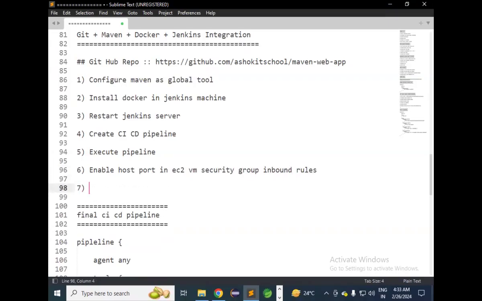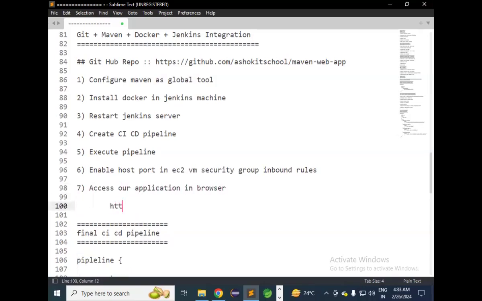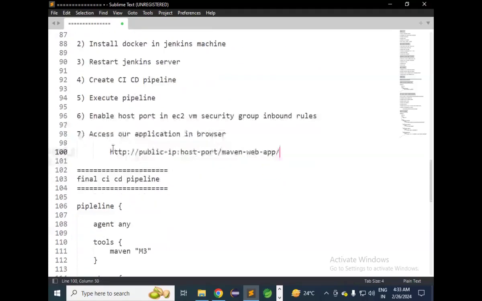Then finally, access our application in the browser. So what will be the URL? Public IP colon, what is the host port, colon, maven web app. So this is the URL of our application to access in the browser. Whatever application we deployed is a Java web application, which is the name of the application, which is the context path of the application.